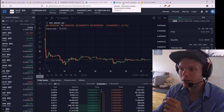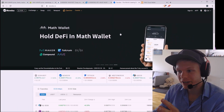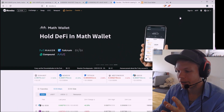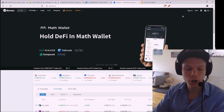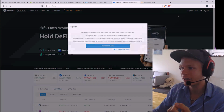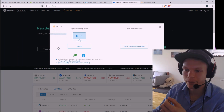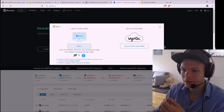Now, if you want another option, a decentralized exchange, this means that you don't need to deposit tokens to it to trade. You can use your wax account directly. I can just sign in. I understand. I change this to wax and I can sign in.